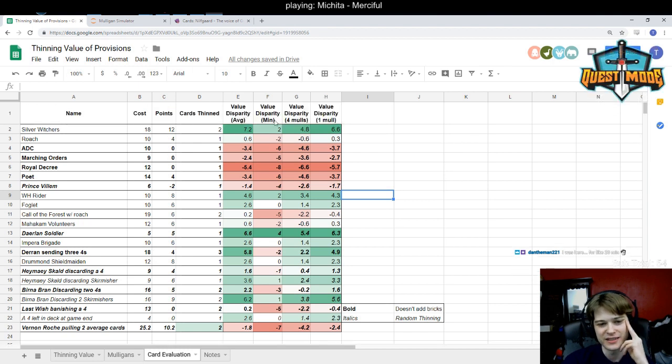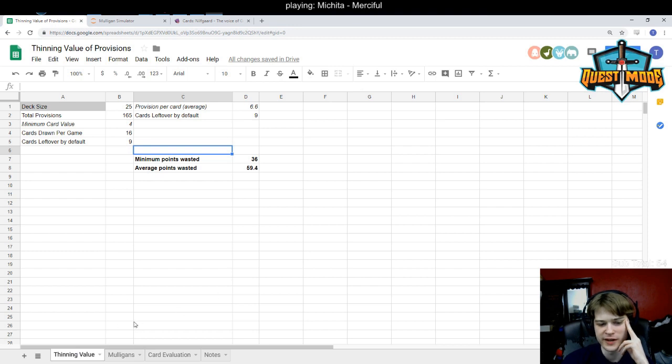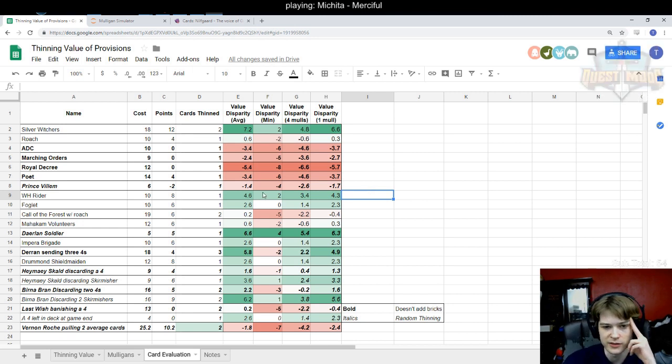But anyway, I thought the stat was really interesting. It gives a way to quantify thinning, which is something that I wanted throughout PTR. I just never bothered sitting down to do the numbers. Pretty much just confirms the suspicions I had. Like, riders are nuts, witches are nuts. Royal Decree is overcosted, but if you're cheating, it's fine.